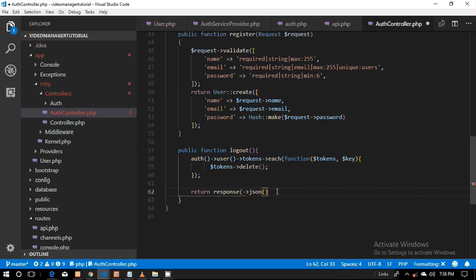I don't know why I'm making this error. Let's also return logged out successfully.